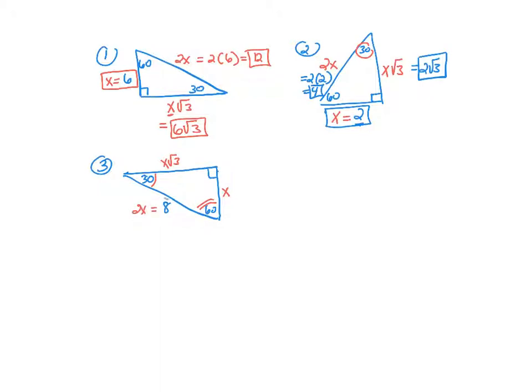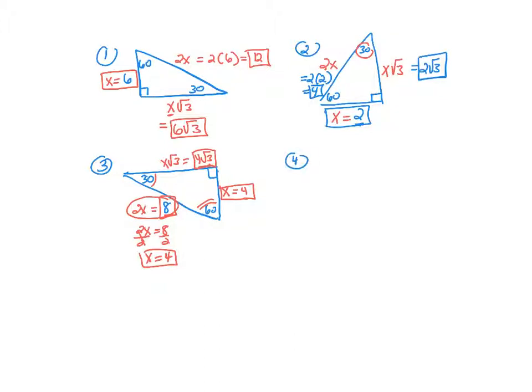Okay, this side gave us an equation to use to solve for x. So take 2x equals 8 and divide by 2 on both sides. You get x is equal to 4. Okay, come over here to the right. That means the short leg is just 4. Come over here for this side and plug the 4 in for x. We get 4 square root of 3. So the 3 sides in this triangle are 4, 4 square root of 3, and 8.